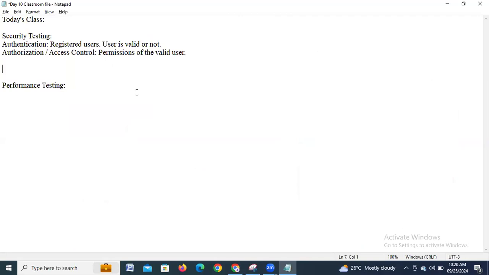So I'm giving that application URL into that particular tool, the job tool. After entering it, I'm running the tool. There is a run option. Whenever I run the tool, it automatically executes the total application. It scans the whole application and gives whatever errors and security issues are there.